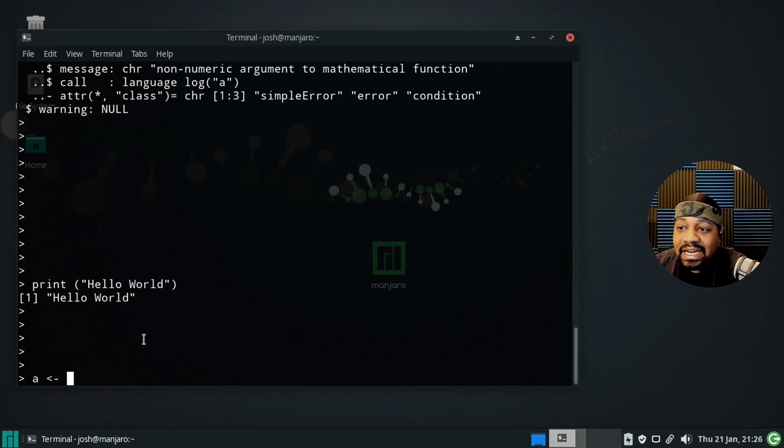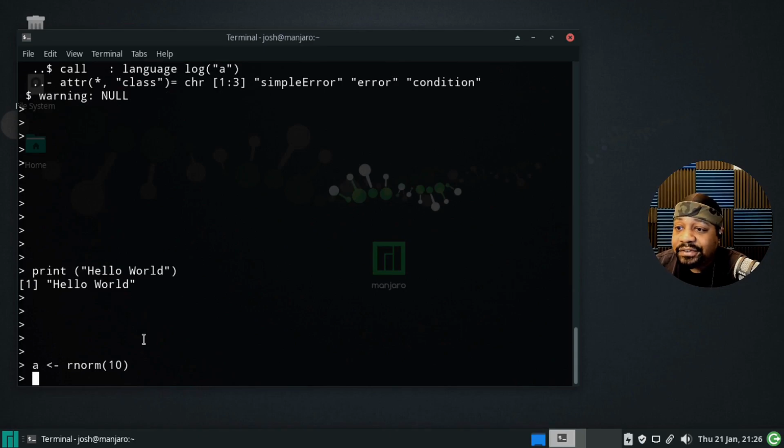So a equals rnorm, then an open parenthesis, let's put in a number of 10, and then close the parenthesis. Now a equals rnorm(10). So let's press enter there.